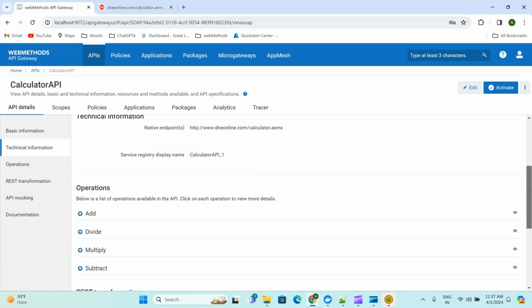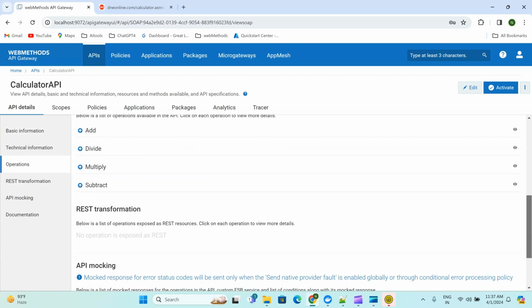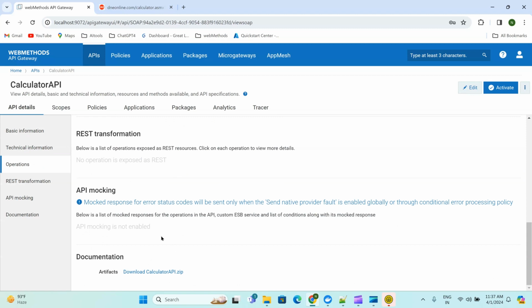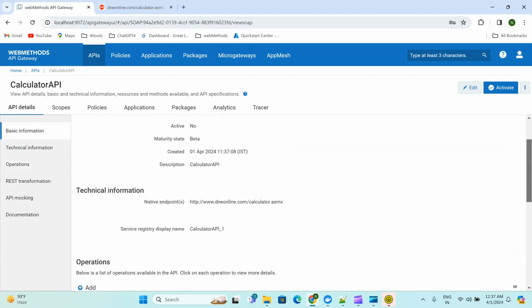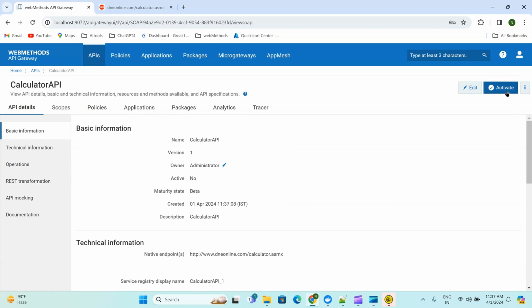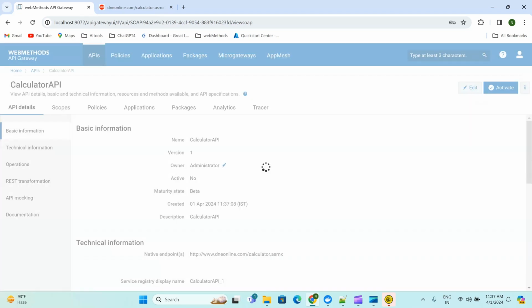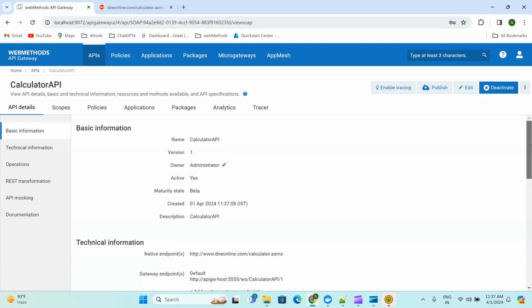Without activation, you can see the native endpoint and the documentation, but there is no link and no gateway endpoint here because the API is not activated yet.